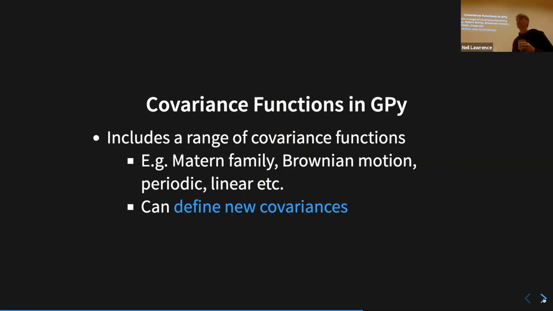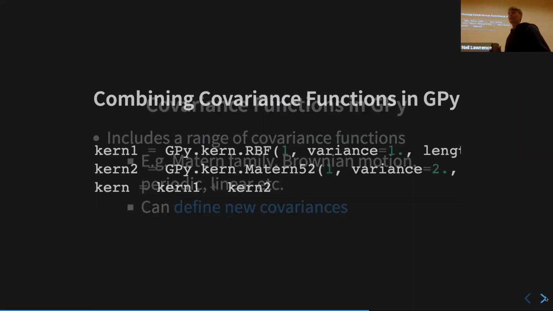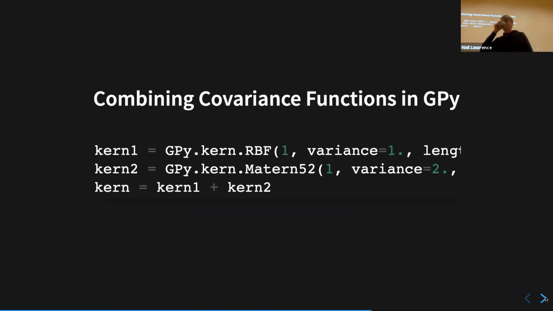Then there's a range of covariance functions provided for you, a number of things that are commonly used, like the Matern family of covariance functions. There's a bunch of other things, and there are instructions on how you write your own covariance function. And one thing you can do very easily, the code's running off to the right here, but the important line is this one: the nice thing about Gaussian processes is that the sum of two functions that are distributed as a Gaussian process is also a Gaussian process, and the covariance function is the sum of the underlying covariance functions. I guess all the frameworks do this now, but GPy was the original one, I think. So you can create a new covariance function by summing two other covariance functions. Here you get this one covariance being added to this Matern 5/2. The Matern 5/2, by the way, has functions that are less smooth than the RBF. Everything you've seen so far has basically been RBF covariance functions.